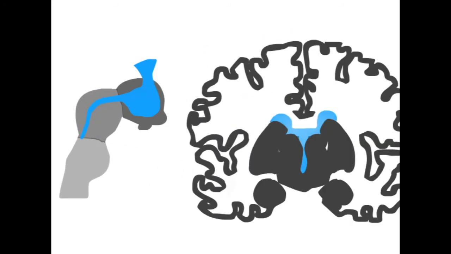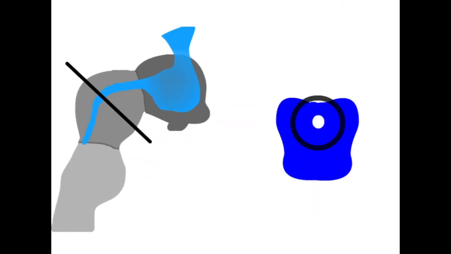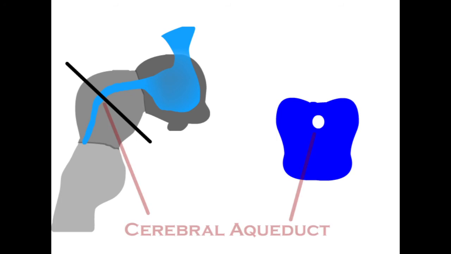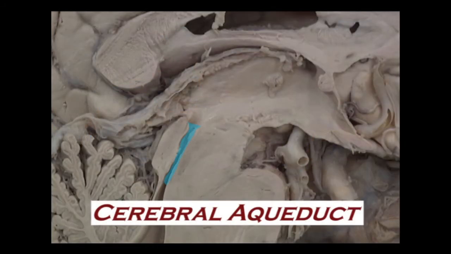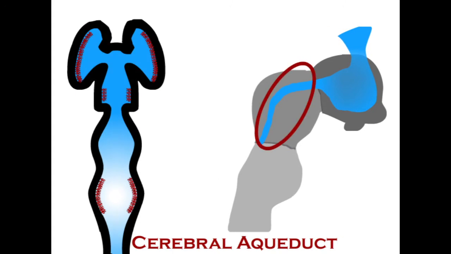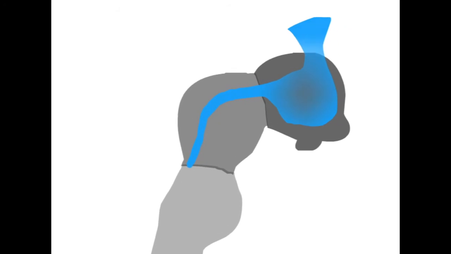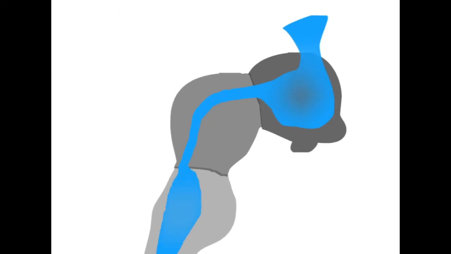Unlike the ventricles we saw in the telencephalon and the diencephalon of the forebrain, the space within the mesencephalon does not expand and remains a narrow channel. This is called the cerebral aqueduct, and can be seen here on mid-sagittal section. Remember, the cerebral aqueduct of the midbrain is the only ventricle without choroid plexus. The cerebral aqueduct of the midbrain connects to the ventricular space of the rhombencephalon, or fourth ventricle.